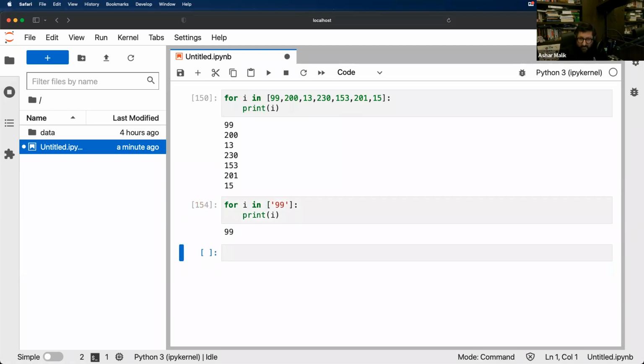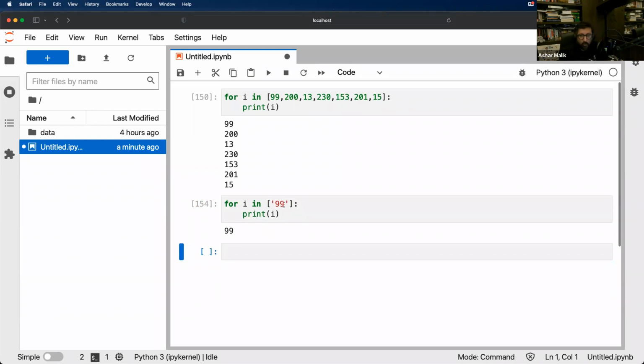So this will print 99, okay, as a string. Because the first rule is that it will go over the outside body, right? The outside body is that of a list. So the first member at index 0 will be 99.